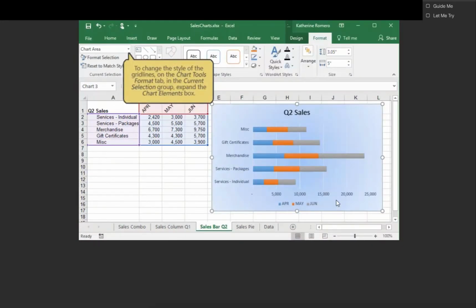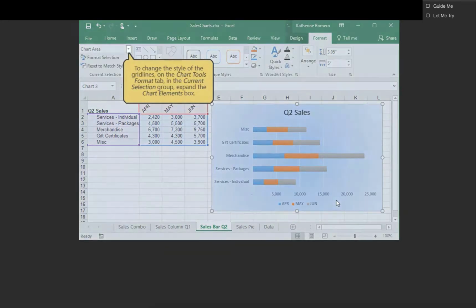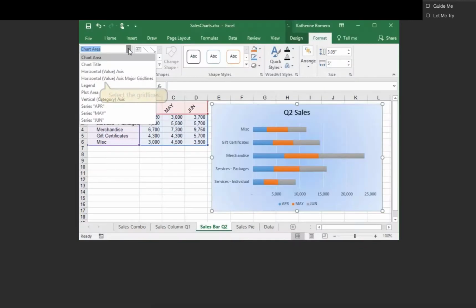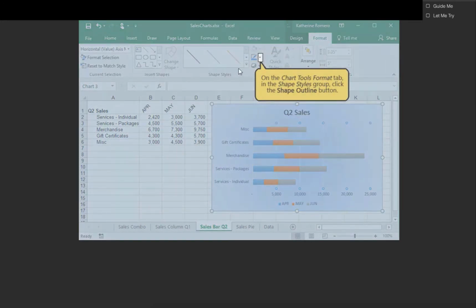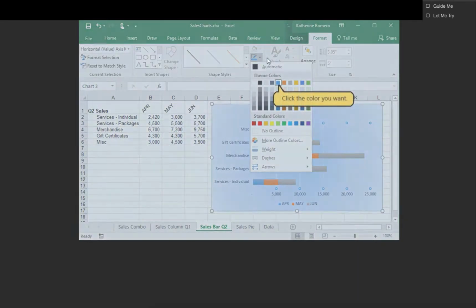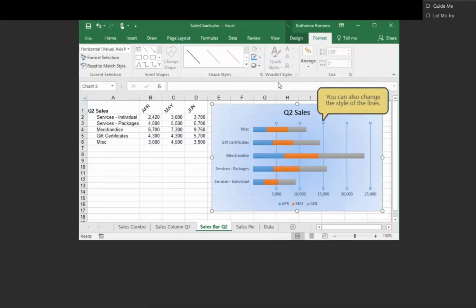To change the style of the grid lines, on the Chart Tools Format tab, in the Current Selection group, expand the Chart Elements box and select the grid lines. On the Chart Tools Format tab, in the Shape Styles group, click the Shape Outline button and click the color you want. You can also change the style of the lines.